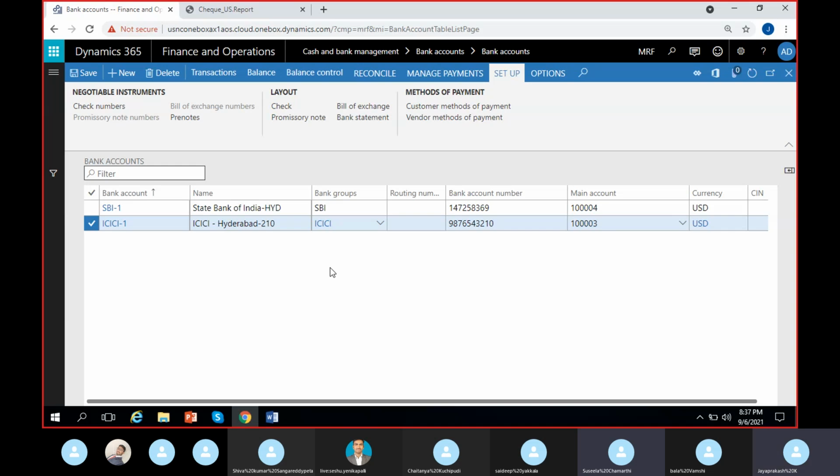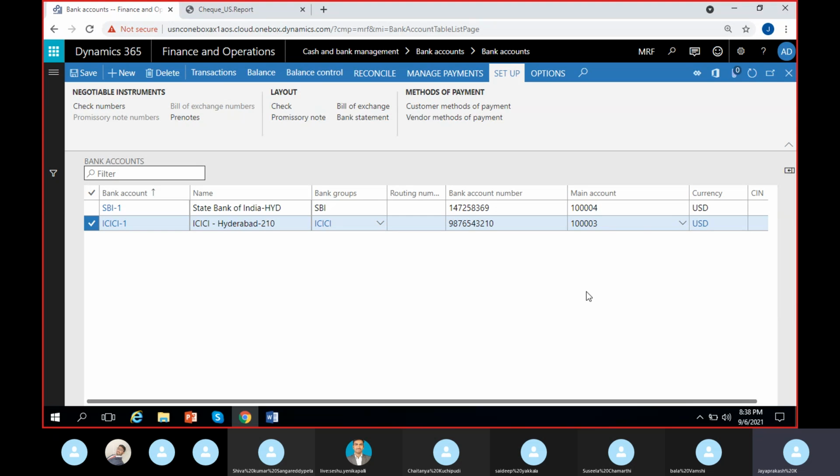Fixed term, yeah, that point. If the bank gives you a checkbook on which the check numbers are already printed, that is what we call fixed checks, right? So for this ICICI Bank, we have used the fixed method for checks. Assume that the bank has given you a checkbook for the business, and you have some 10 checks in it, 10 or 20, with check numbers starting from some number, suppose 101. So 101 to 110 checks the bank will give.